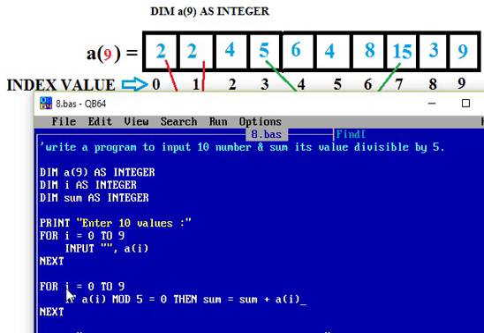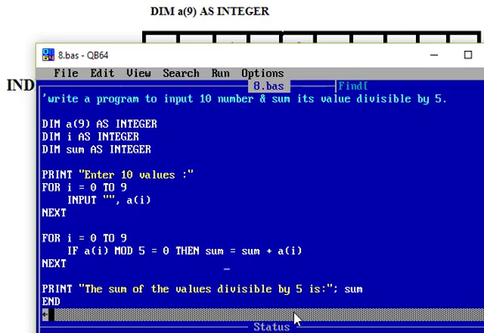After that it will check every next index value, and if the value is divisible by 5, then this line gets executed and the sum of the values gets stored into the sum variable, and at last we print out the value of sum over here.